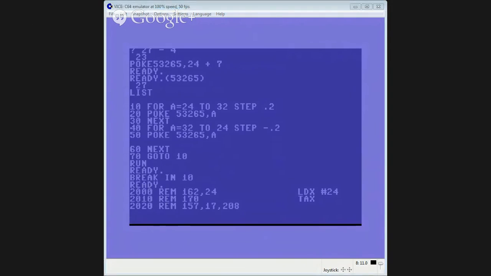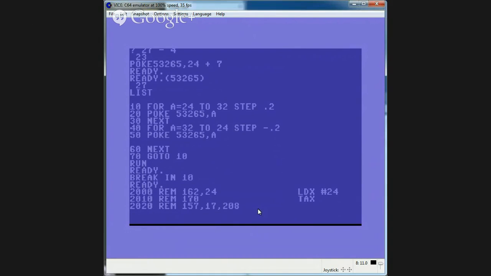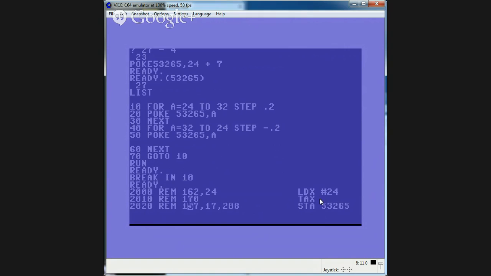Yeah, this tool that Todd did is so awesome. Already got the image converted. So 53265, oh wait, that would be X, that wouldn't be right. We just need to store it in the 53265 if we don't want to do this. Yeah, I don't think you need to do the TAX command. Yeah, I thought if I had to transfer, yeah, you're right. I was saying I had to transfer those numbers in, so I just need to load in.